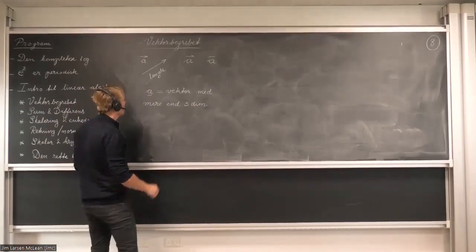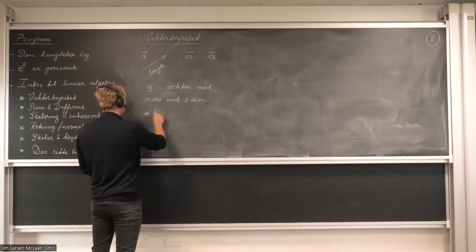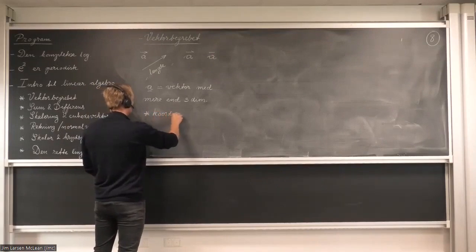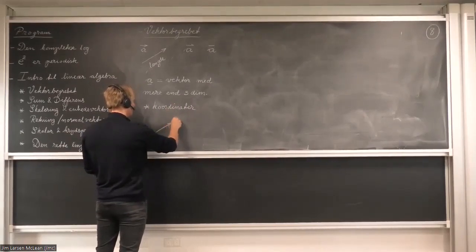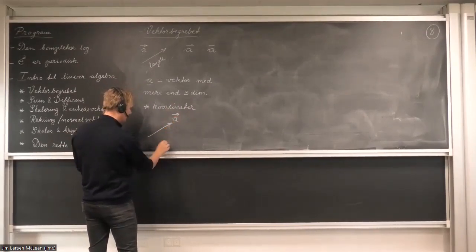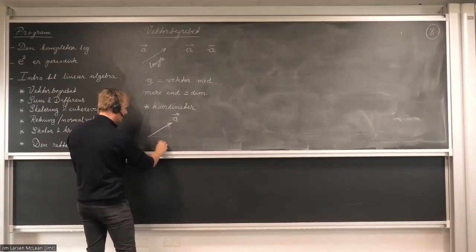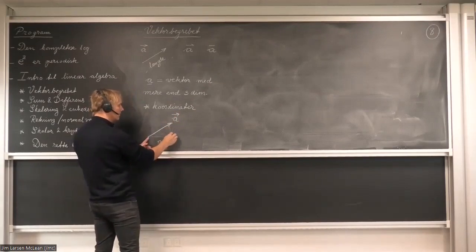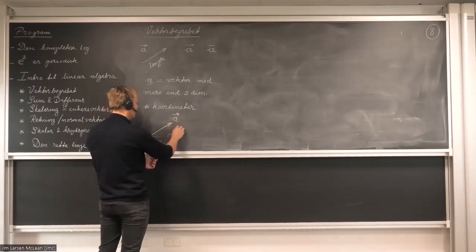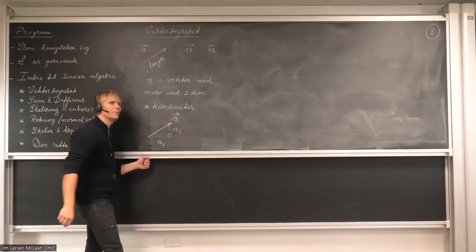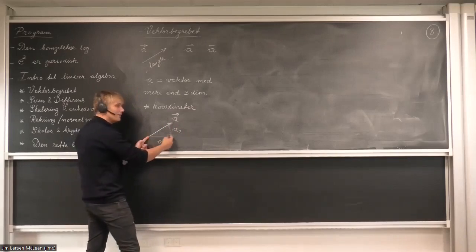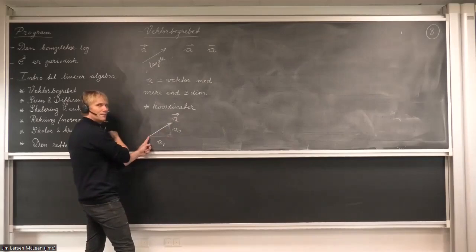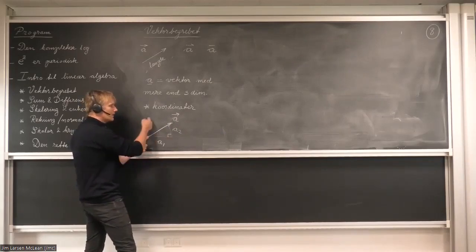A vector has coordinates. And that means if you draw vector A here, and I tell you how far it is from here to here, that direction is called the x-coordinate. And perpendicular to that, you call it the y-coordinate. And these 2 numbers can be positive, negative, or 0. If the number A1 is positive, I go this way. If the number A1 is negative, I go that way. If the number A2 is positive, then I go this way. If the number A2 is negative, then I go that way.